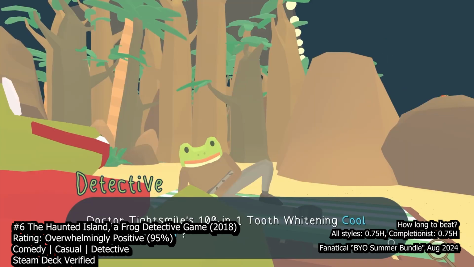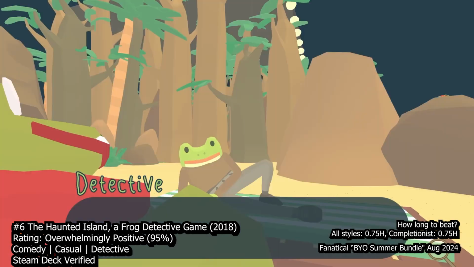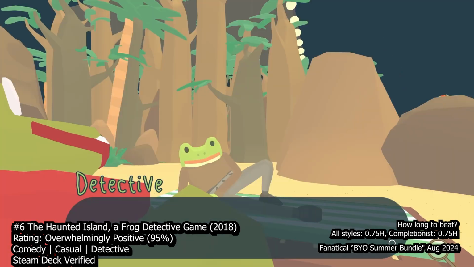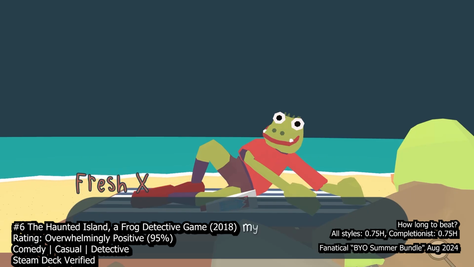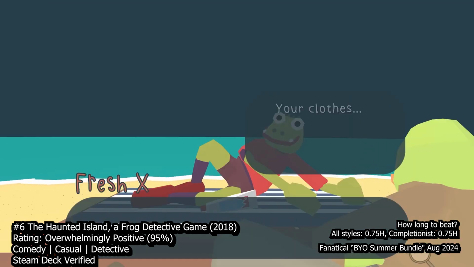And number 6 we have The Haunted Island, a frog detective game. A delightfully quirky point-and-click adventure that revels in its silliness. You play as Detective Frog, a character who, despite being the second choice for the job, is tasked with solving a spooky mystery on an island inhabited by quirky animals. The game is a comedic gem, full of humorous dialogue, simple yet charming 3D art, and a faux noir atmosphere that sets the stage for a lighthearted romp.